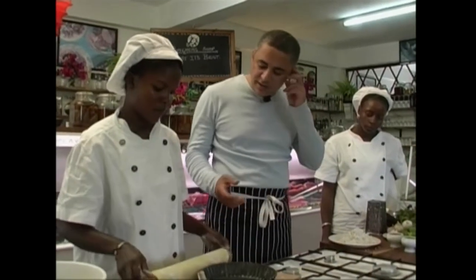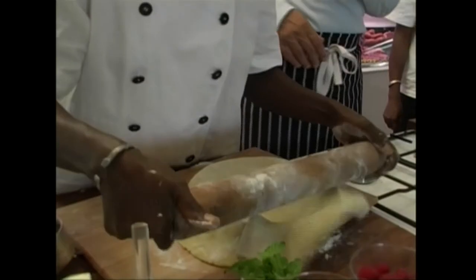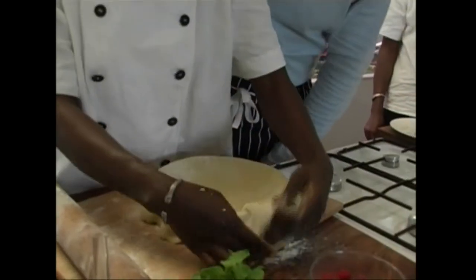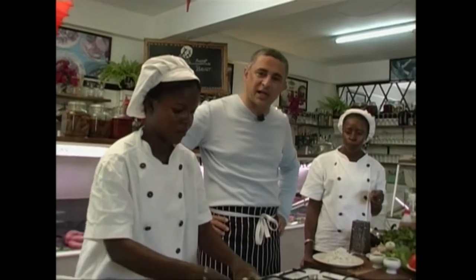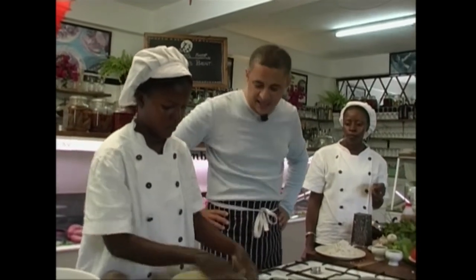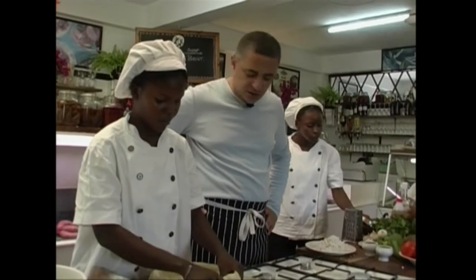Okay, now Alphonse does a beautiful job at this. She rolls her dough, okay? Then she rolls it up, and then she rolls it down. And that's the action she does when she lays her dough on her baking tray. This is called pastry making. All right? So there we are.